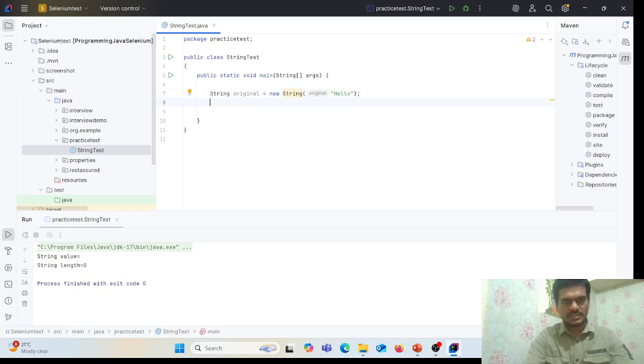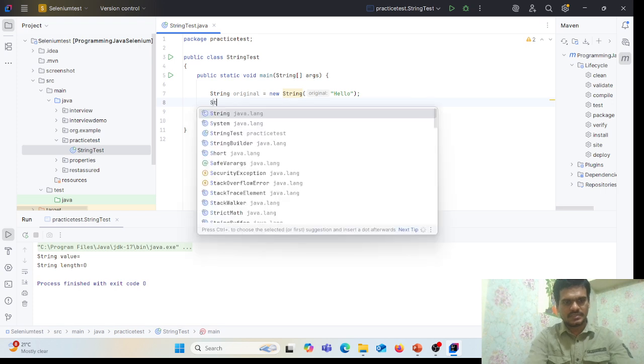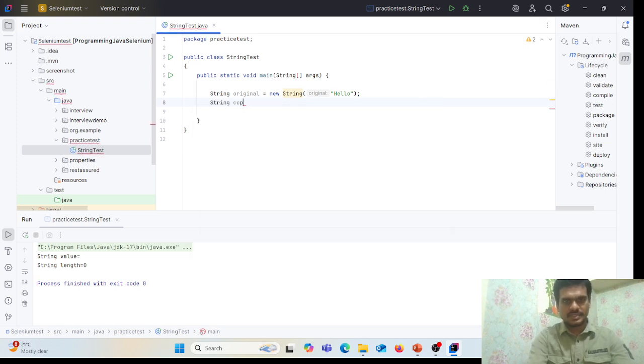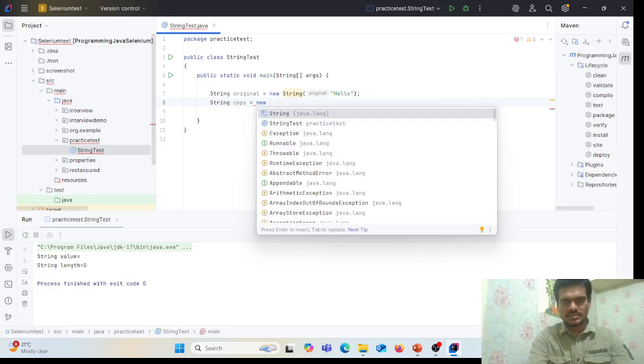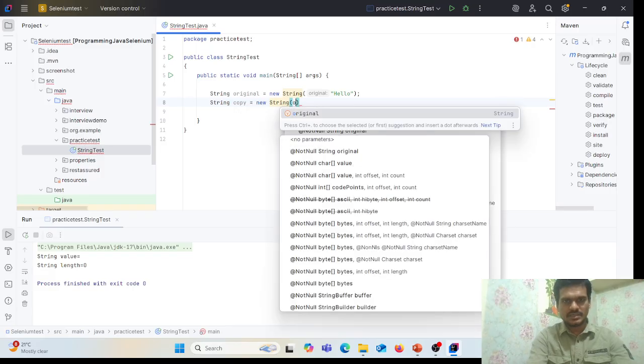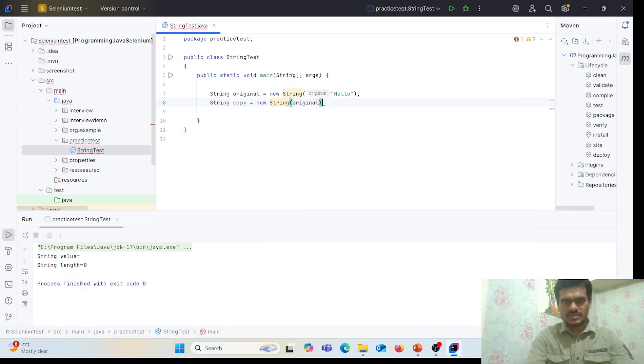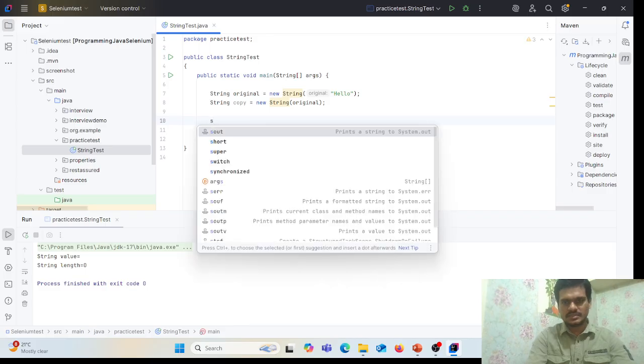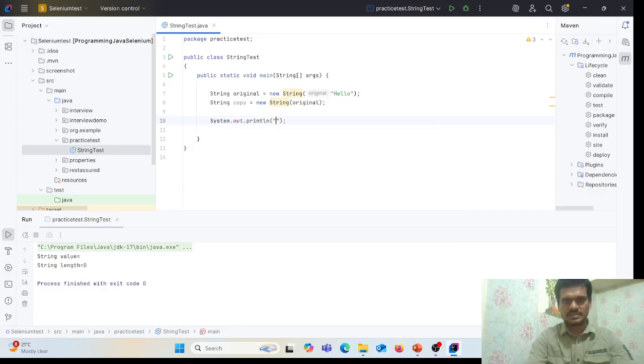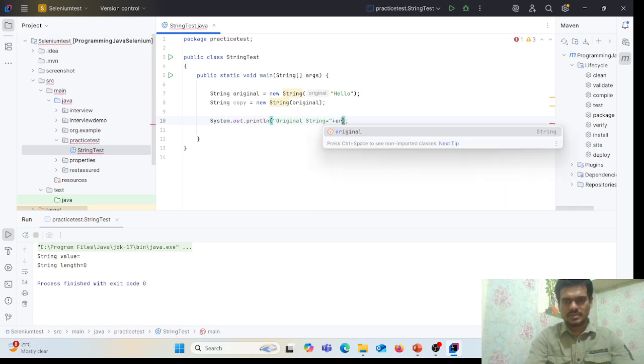And then I write String copy is equal to new String(original). Then I can print: original string is equal to plus original.